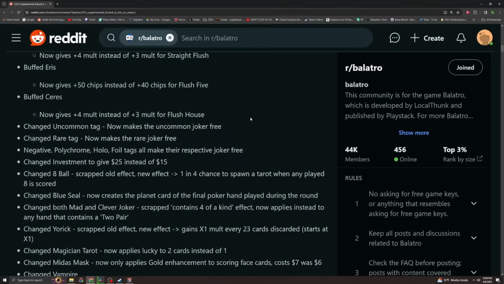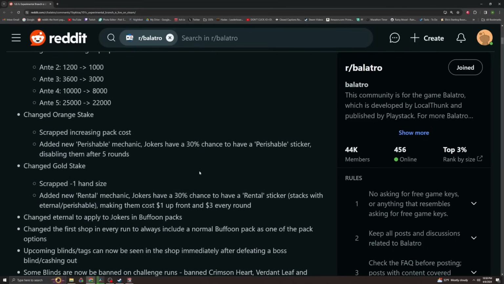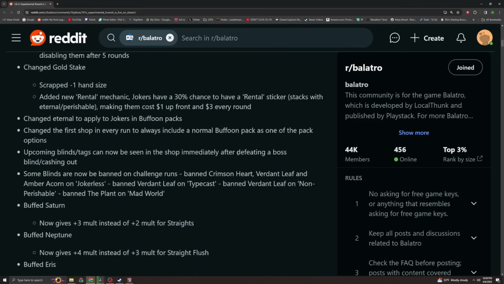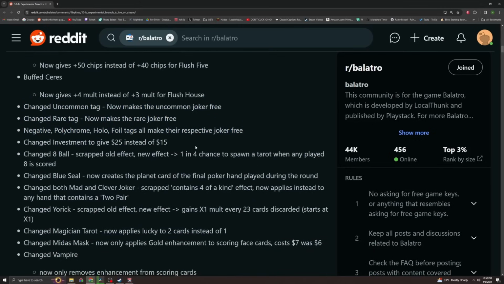You're going to have to think a lot harder about some of those decisions, I think, right now. And also makes that anaglyph deck much better, I think, as well. Now, at the higher difficulty, here's the thing that you need to worry about when it comes to using these skip tags. There's now a very high chance of getting those Jokers debuffed with either perishable, rental, or eternal, or some combination of all of them. 30%, it might not sound like a lot, but it feels like a lot. But we'll talk about just sort of the overall feelings after we go through all the changes here.